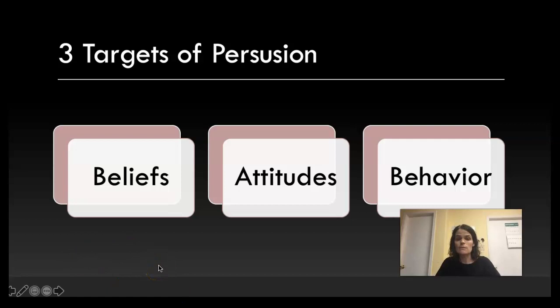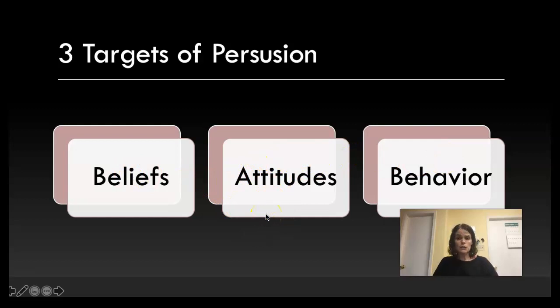So the 3 targets of presentations are beliefs, attitudes, and behaviors. And sometimes you'll be targeting multiple of these, but I also think it's important to understand what you're looking at, and also understand that in many ways these exist on a continuum. So our beliefs impact our attitudes, which traditionally impact our behavior. And then let's say we're engaging in a behavior that is not consistent with our beliefs or attitudes.